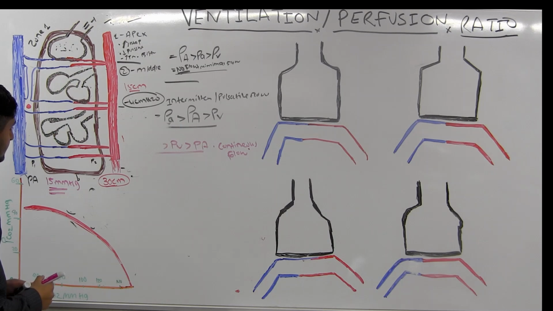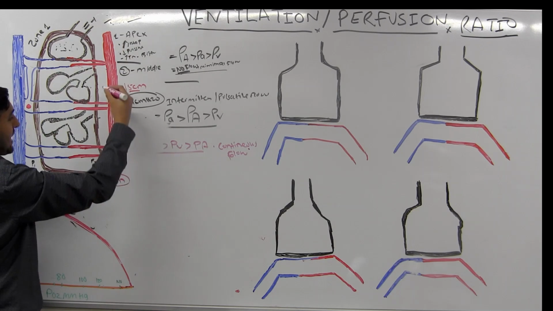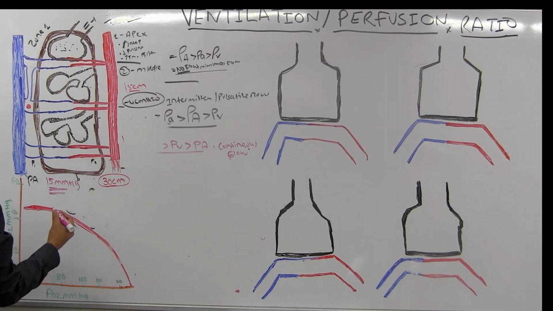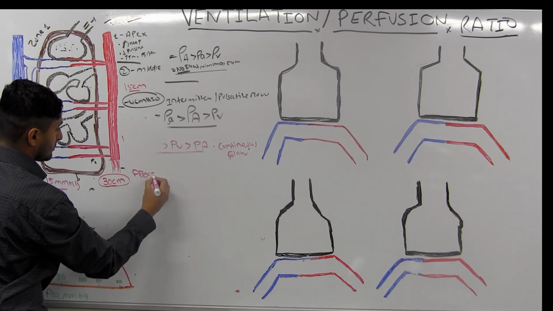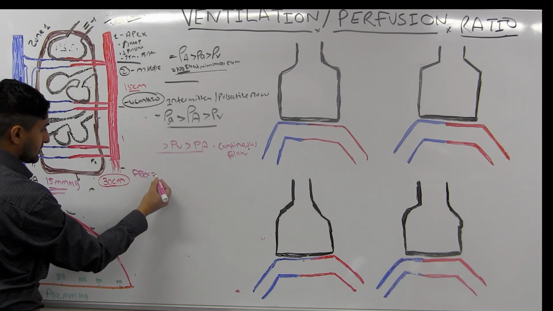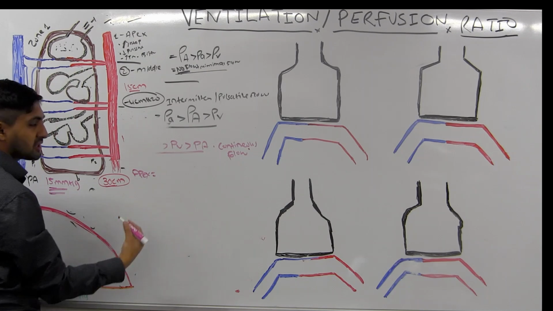One of the things you have to understand is that as you go down, both ventilation and perfusion increase, because that's what's happening right here. So if you look at the upper zone, the apex, there's a lot of air there. Air was getting trapped in this, and there's good ventilation, but there's less perfusion there.